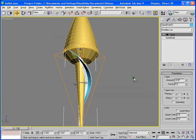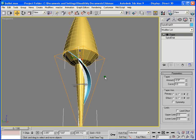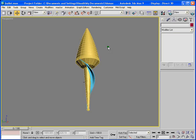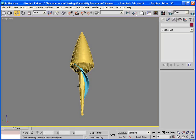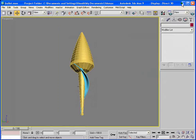Stop. Okay. Just sometimes get carried away with this stuff. Anyways, so now we've got our top bit. So a few more things in the top bit, then it gets very easy. The next step is we need to see what we need to do in Photoshop. So this is what we need to do.